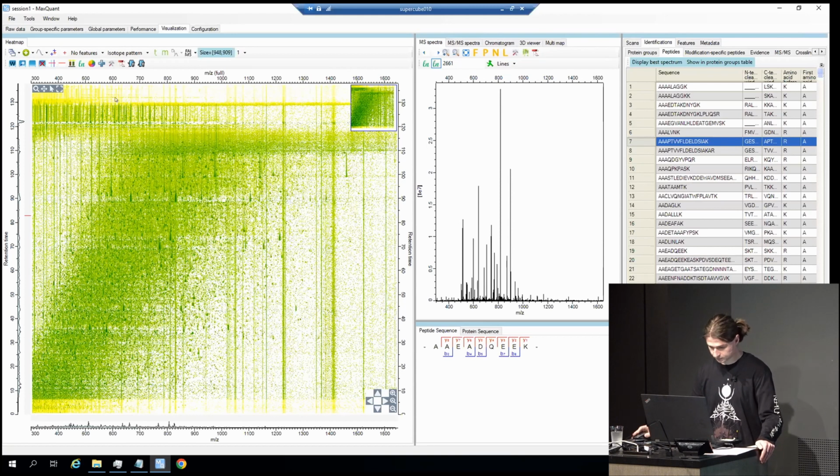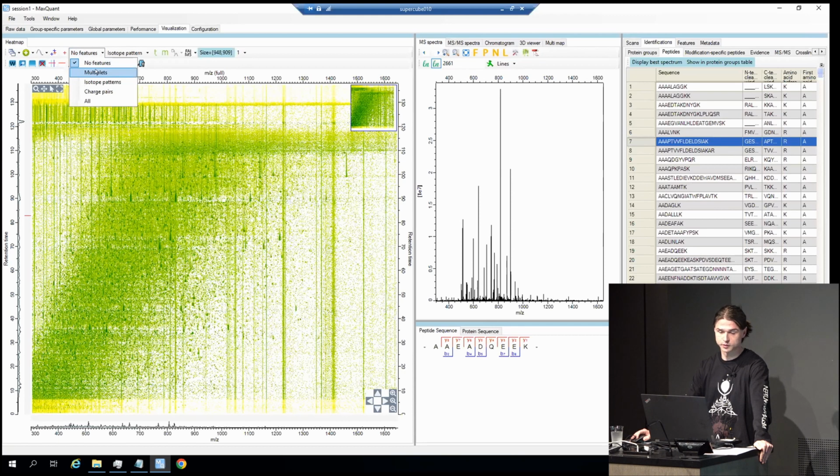So next, let's add colors to this plot because we can display different features. For now, no features are selected to show, but we can either show multiplets. This is for MS1 labeled data. This will color features that exist in multiplets.